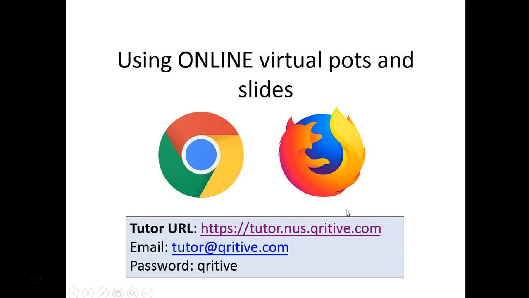When you start the tutorial, you will be prompted to sign in to the Virtual Slides platform. This is the Curative platform. We are trying this out. It may not be the final platform that we use, but it will be along similar lines. So you need to just sign in using this email address and the password, which is simply curative. And I'm going to sign in now.